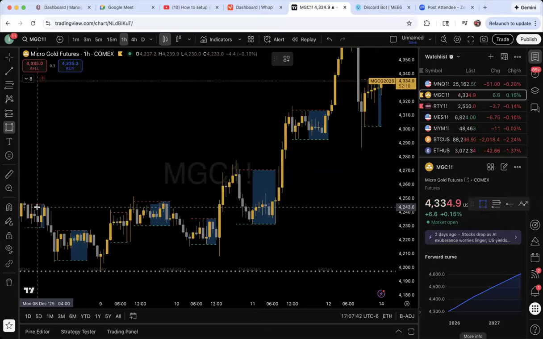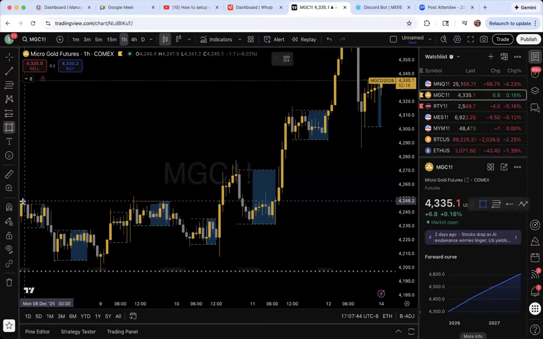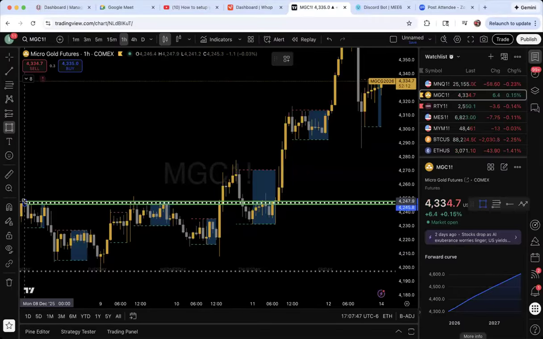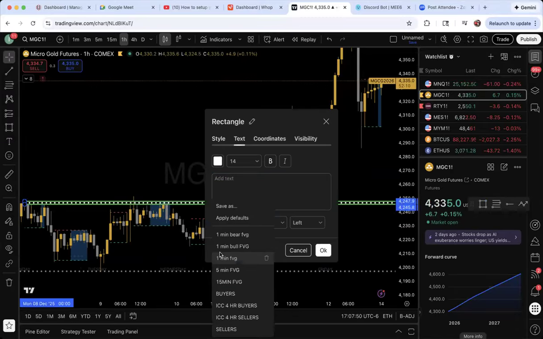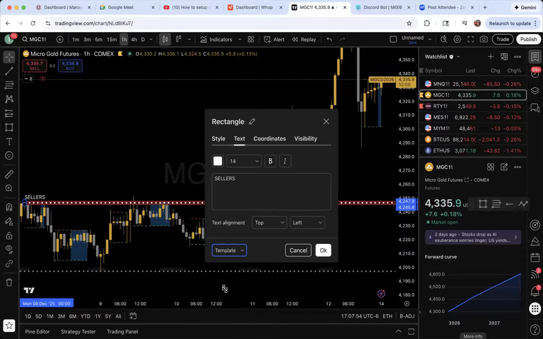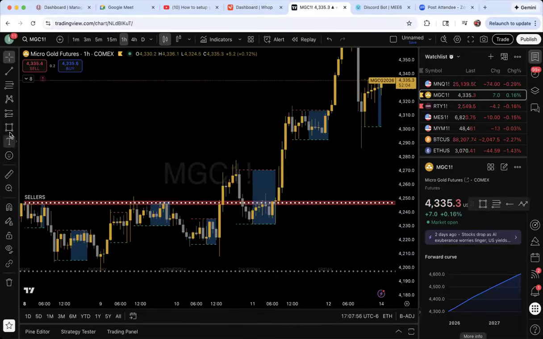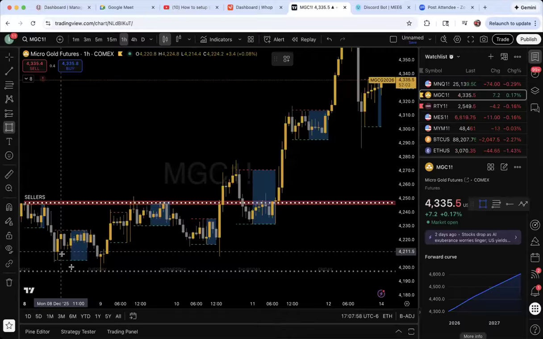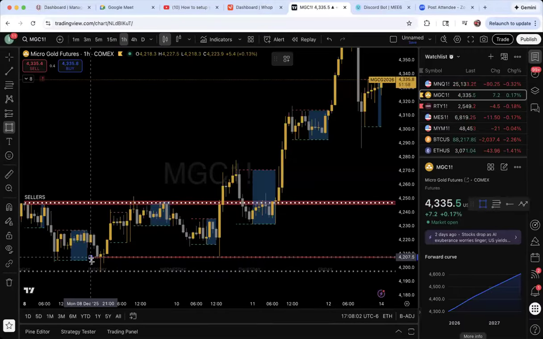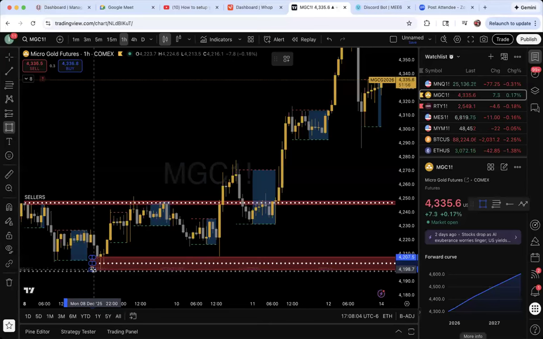So for me, my furthest left, this is where my sellers are. So I'm gonna go to the body of this candle, to the top of this wick. I'm gonna mark out my sellers, right? And I'm gonna say what to look for. So we have our sellers at the top, our buyers at the bottom, right? So we go to our lowest, right? So our lowest body of our candle is this one. So these are where the buyers are, right?